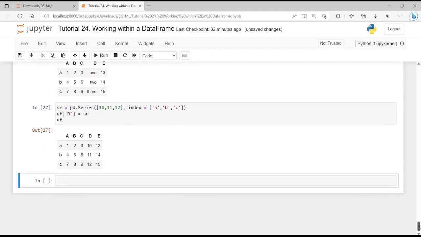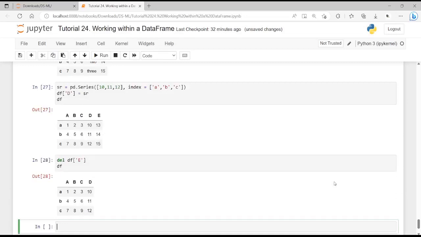And dear friends, another very useful operation is removal of a column from a data frame. Here we would use delete. Okay, so del as the keyword can be used for this deletion purpose. Kindly have a note of it. If I want to make use of this del keyword on the data frame df, particularly on the column e, kindly see this is the e. And once deleted, kindly let me know.